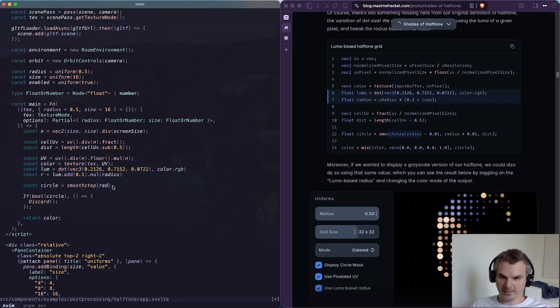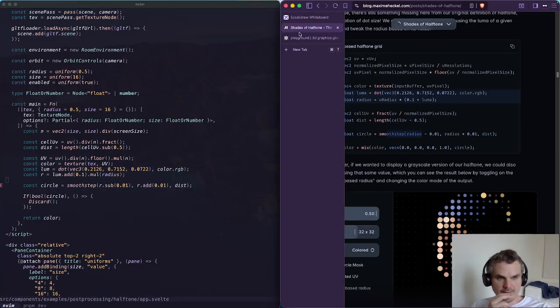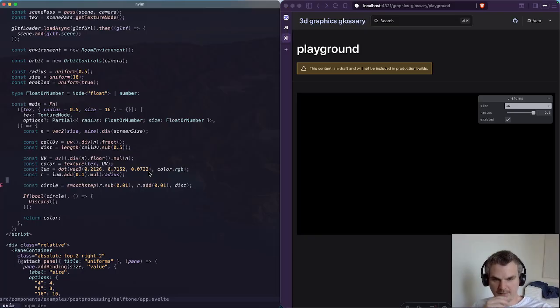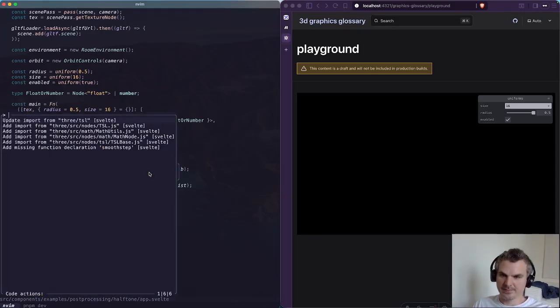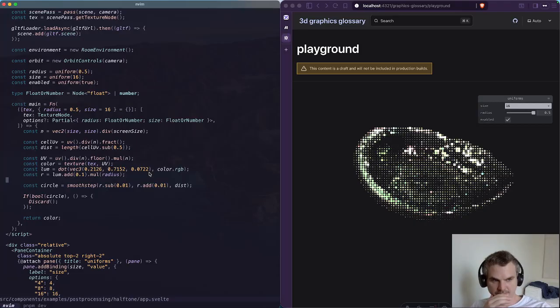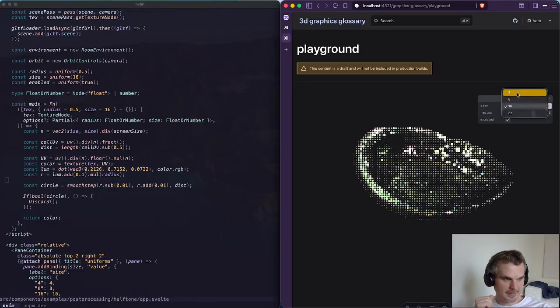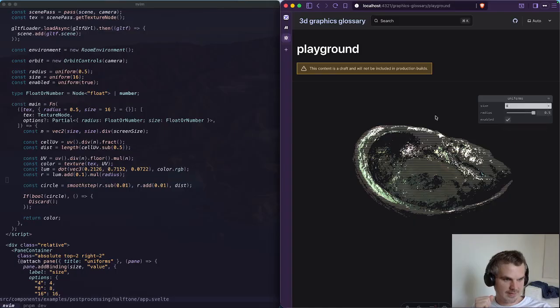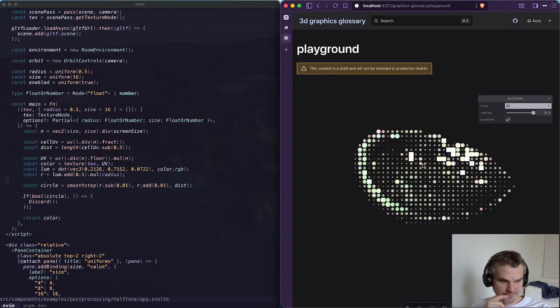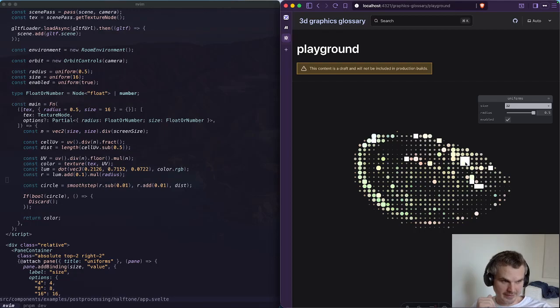And here we'll take the r, we'll take minus, what was it, 0.1 or 0.01? And it's the distance. Yeah, I still get these blocks. I'm not sure about that. Like right here, look at this.